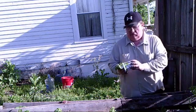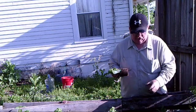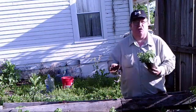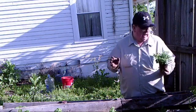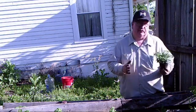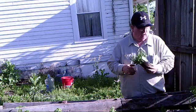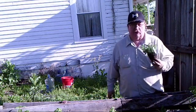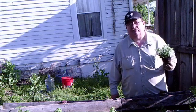We love it. It's a good fresh herb for cooking, and it will keep growing all year long, and it will be here over the winter and pick up growing again. So this and oregano, we'll have to fight it to keep it from taking this bed over, but oh, it's a sweet fight.